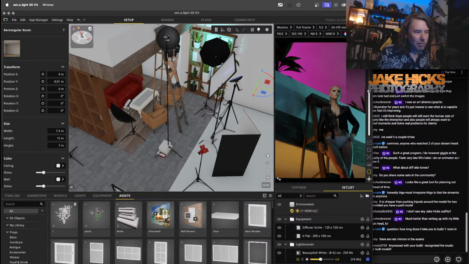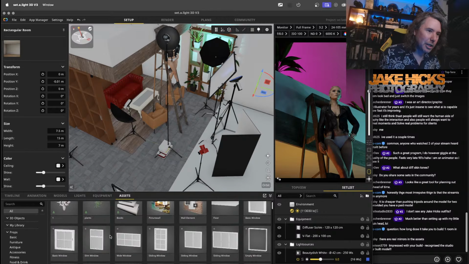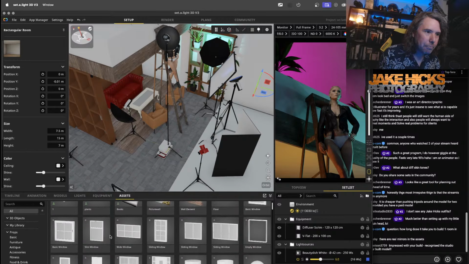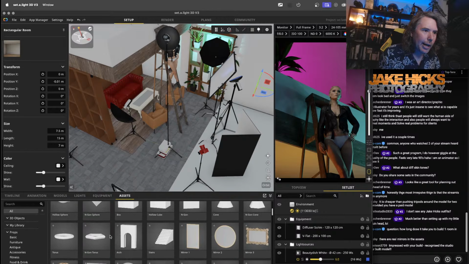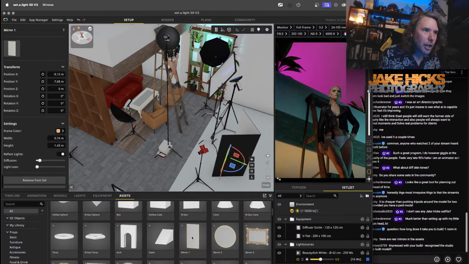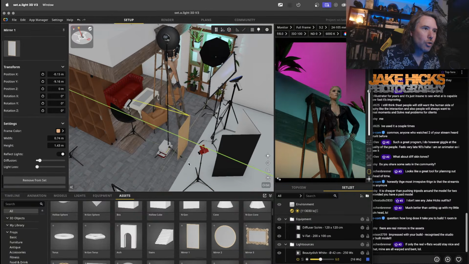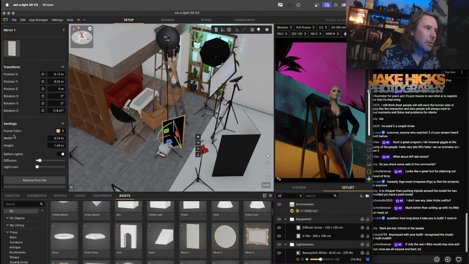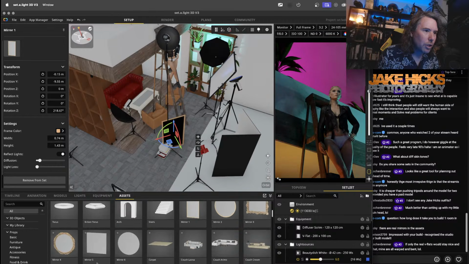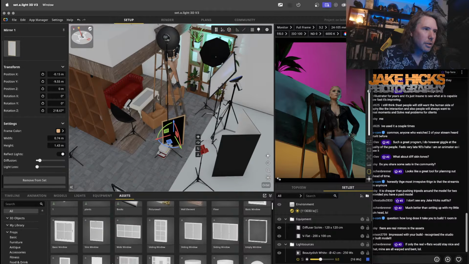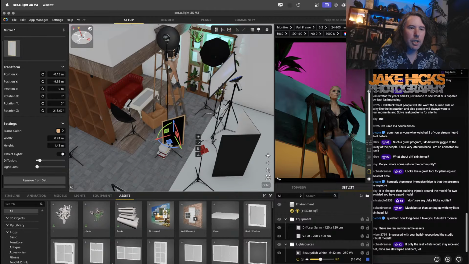So I did like a vase of flowers and stuff was in the background. So I just, again, free .3ds flowers, boom, uploaded it. Good to go. Yeah. So somebody in chat very kindly mentioned that we have mirrors, which is true. This has been in there for a while, having the mirrors in there, which is cool, right? And again, you can change the frame color and the width. I think you can do ones without frame, round ones, all that sort of stuff, which is nice. Yeah. So tons of assets in there.